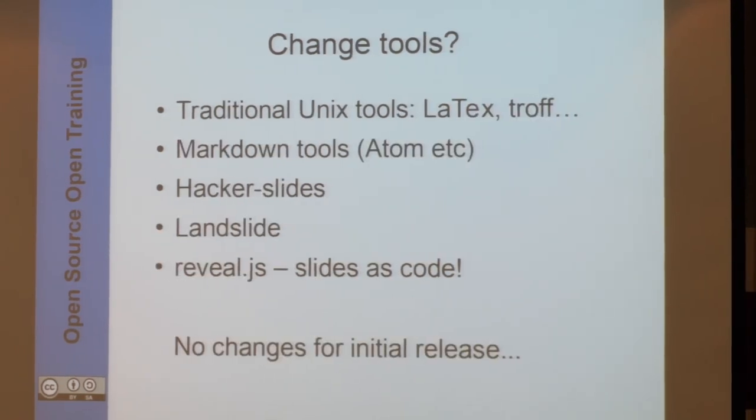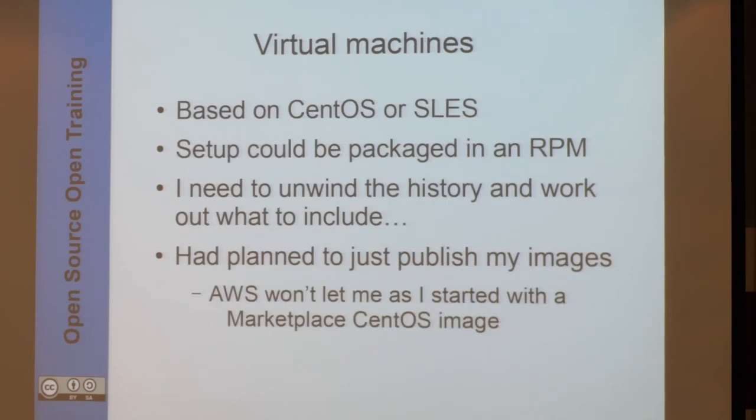answer to that. The traditional coder's approach is to say, what are you using a stupid bit of office software for? Slides are code, write them as code. Markdown, hacker slides, land slides. Actually, Reveal.js is a new one. This is sort of fashionable stuff. It's really cool, actually. But I'm not going to go around and hand convert these things to Reveal.js, and then probably your average training provider wouldn't understand how to help with it anyway. So this is an unsolved problem.